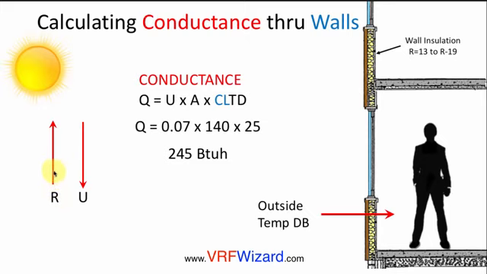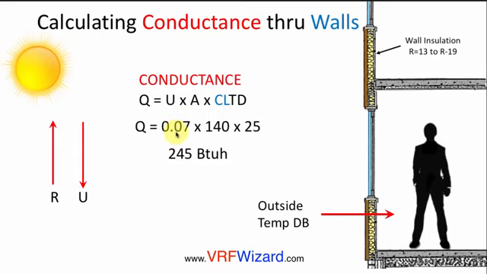So now you've got your conductance, like I showed you over here. The greater your resistance, the lower your U value, the lower the load on the building. Like here, your wall insulation, R13 is not as good as R19. So the more insulation you put in the wall, the less heat is going to get through, because that barrier for the heat is going to be greater. The resistance is going to be greater, which means your U factor is going to be lower and less heat will get through.